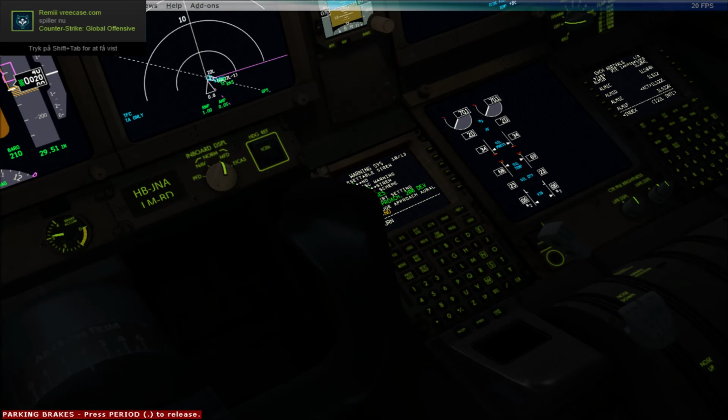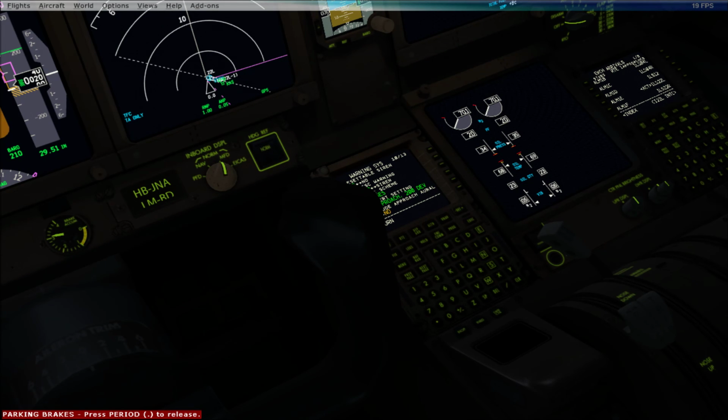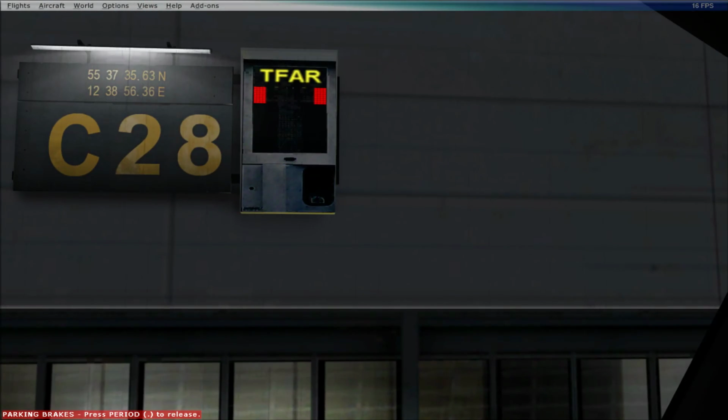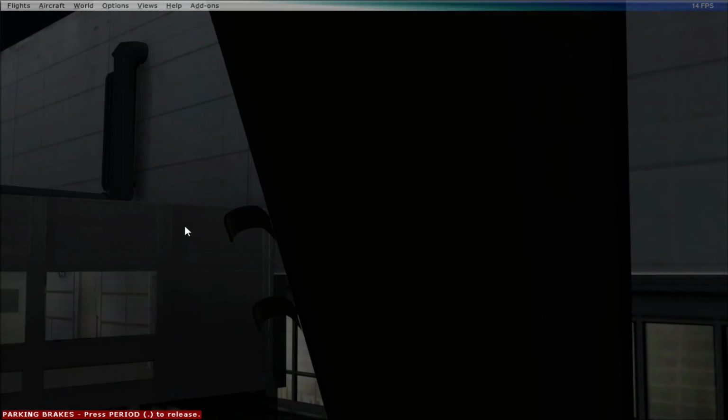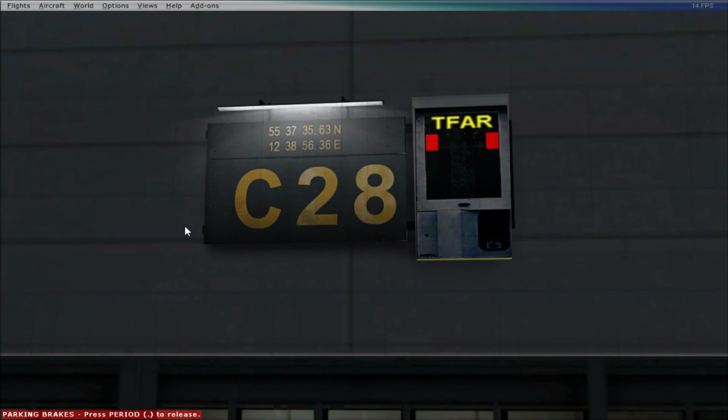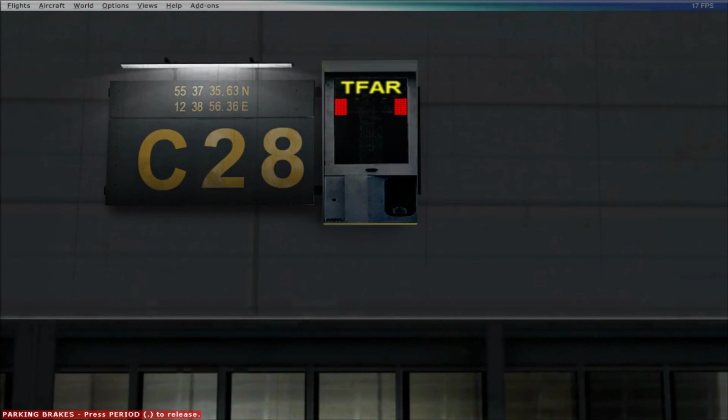Alright guys, we're done here. It was a very nice stream, and we had some very nice ATC today. All of them, the pilots were great as well. There were no problems, only one guy descending before he should, but that's normal, it happens here when we play online. But if you look at the overview of the whole picture here, it was a great day.